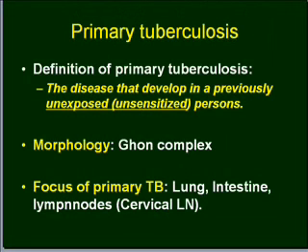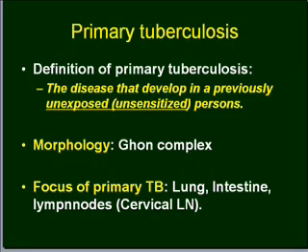So primary tuberculosis, what could be the definition? This is a disease that can develop in a previously unexposed or unsensitized patient. Remember that this is a disease that occurs in a person who never came in contact with any kind of tuberculosis ever in his life. So naturally, most of these patients are not very adult, nor very much aged. So what is the timeline? Between 10 to 20 years, the second decade of life, the patients are basically exposed to this kind of infection.